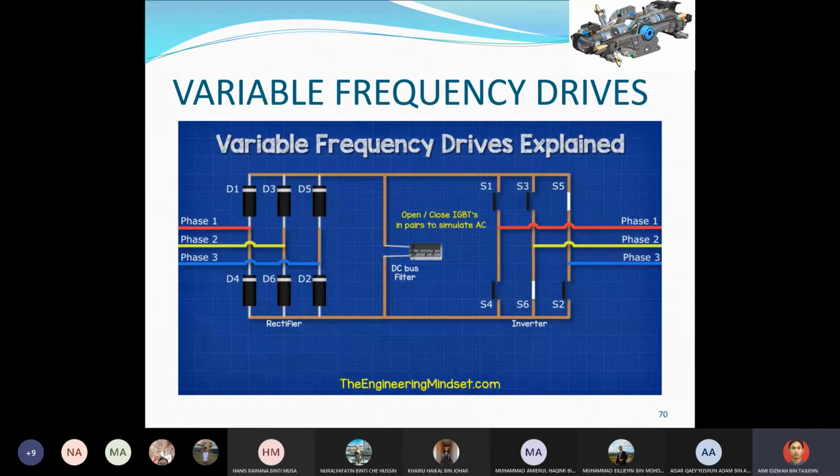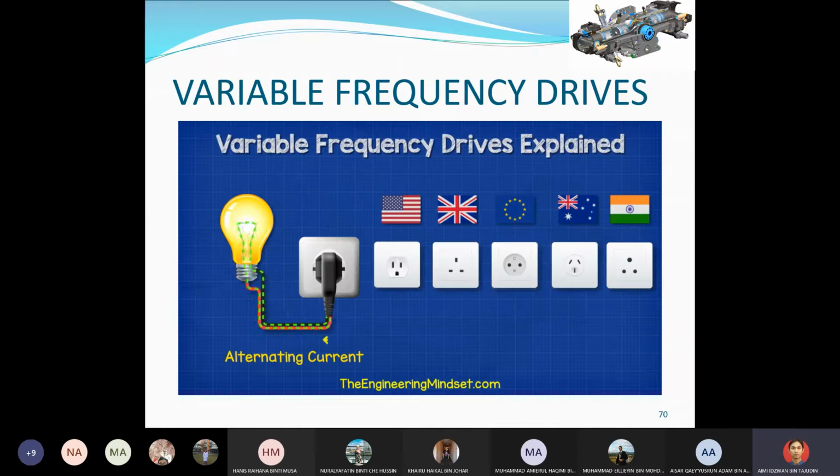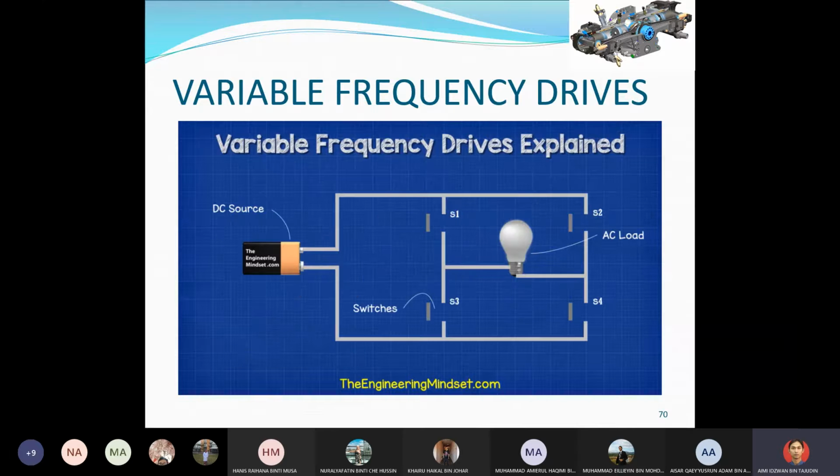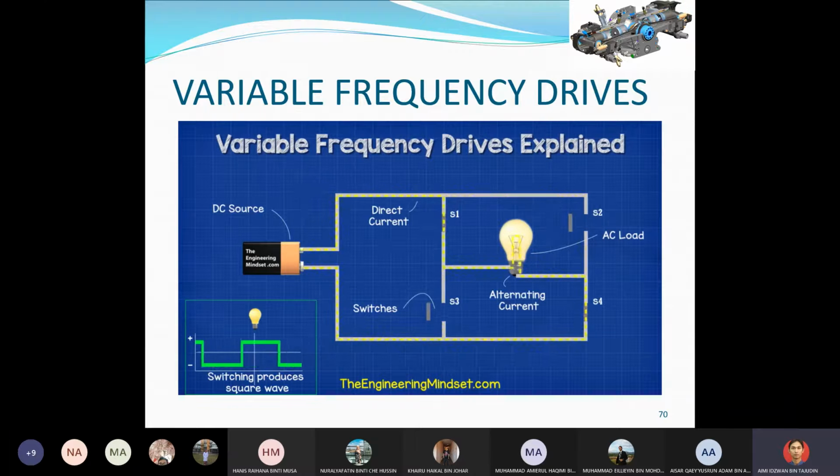To get our 3 phases, we need to open and close switches in pairs to direct the flow of current from a supply and a return path. That way, the connected motor will experience alternating current. Remember, AC is where the current reverses. So if we took a lamp and connected it to some switches and a DC power source, we can control the directional current through the lamp by opening and closing switches in the right order. Therefore, the lamp experiences alternating current even though it's coming from a DC supply.